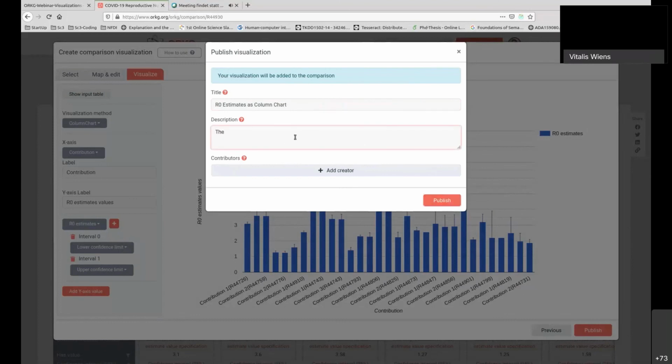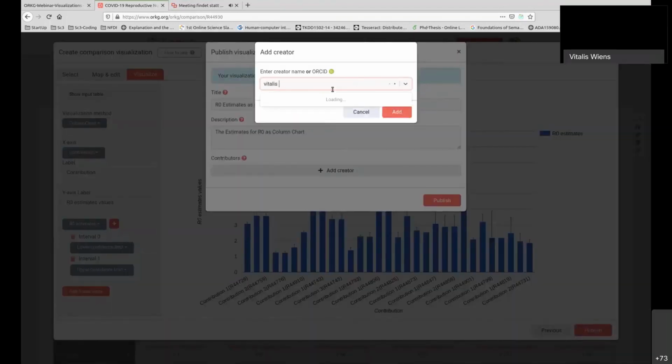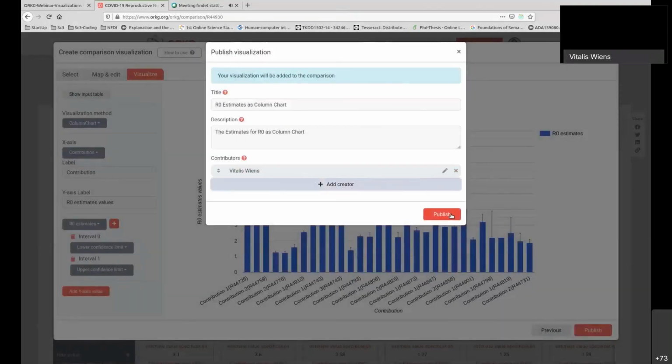Okay, it gives us a warning that we should also add the description: the estimates for R0 as column chart. Then, using the autocomplete, we can also find ourselves in the authors. And now we can press the publish button.